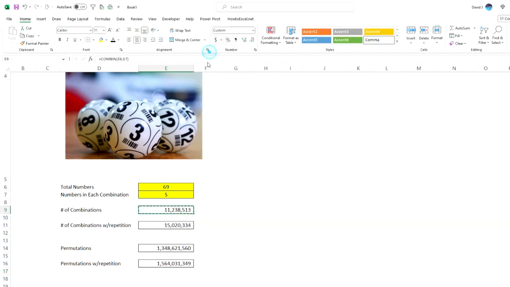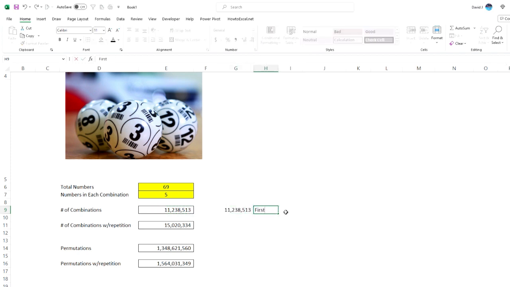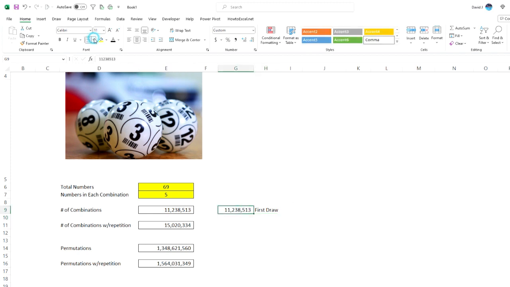So I'm going to copy this over because this is going to be the value of the first draw. And so when you're dealing with combinations and you want both events to happen, so you want to win both draws, then what you want to do is multiply those different combinations or possibilities against one another. You don't want to just add them, you want to multiply them.